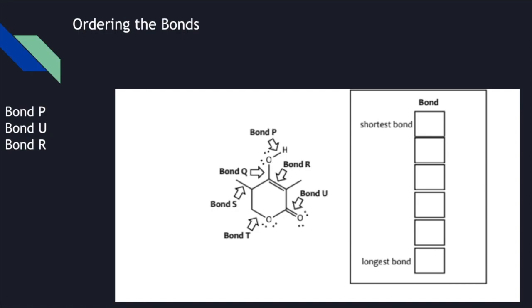than carbon. Bond Q is a single bond between an oxygen atom and a carbon atom, both with sp2 hybridization. Bond T is the second longest bond because it is a single bond between a carbon and an electronegative oxygen, with the oxygen having an sp2 hybridization and the carbon having an sp3 hybridization. Finally, bond S is the longest bond because it is a single bond between 2 carbon atoms with sp3 hybridization.